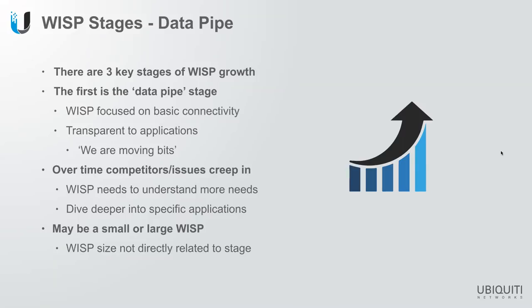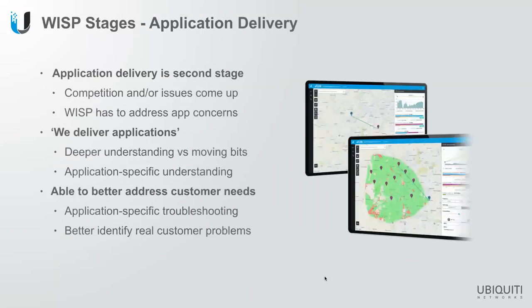Again, it depends completely on their own circumstances, their customers, their own familiarity level, all that stuff I just covered. But they'll often move into what I call the application delivery stage. So at this stage, we look at issues with specific applications, or just one troublesome user where we can't figure out quite what's wrong, and we begin digging into what they're doing on the network to figure out, oh, okay, they're streaming video at the same time as they're playing Call of Duty online.